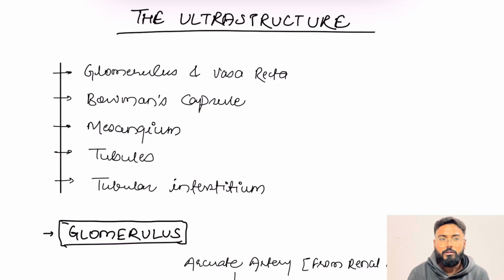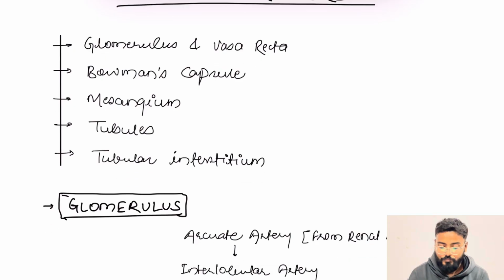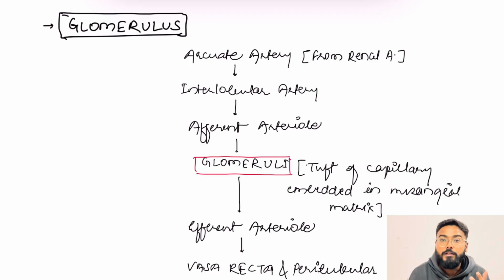We always had a hard time understanding the pathophysiology and the diseases of nephrons, and this video is particularly about how to approach those diseases. So starting with the glomerulus, we are all familiar with the structure: a tuft of capillaries that are folded, turned and wound around, present inside the Bowman's capsule. This is the rough idea that we already have, but we will see the full story.